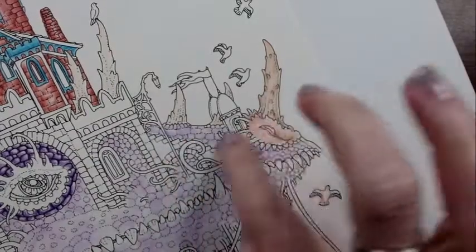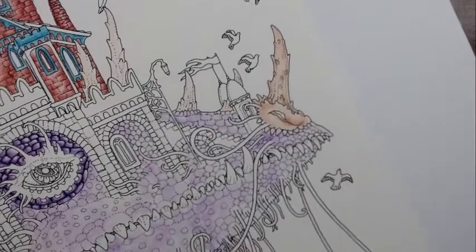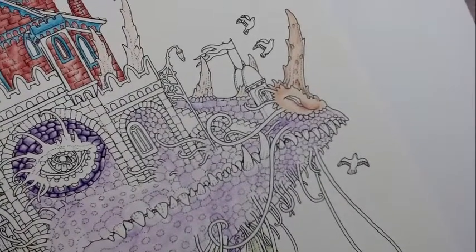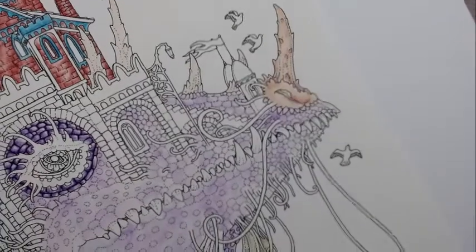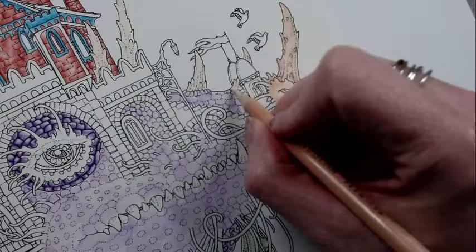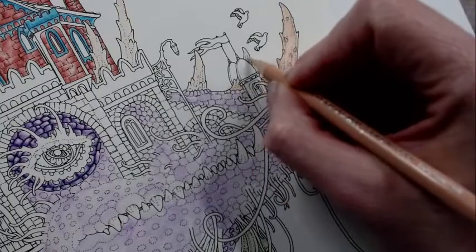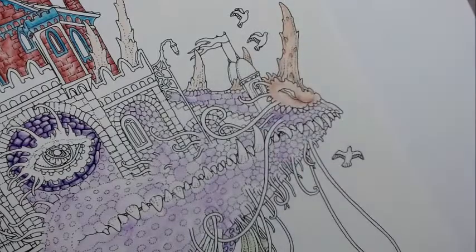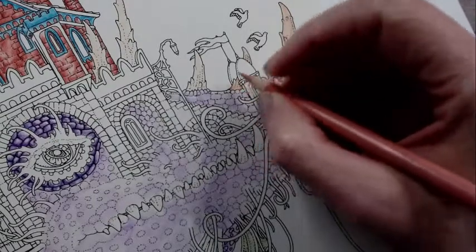Let's see. I think we're going to do purple. Dark purple for that. Maybe we can do that in the glitter gel pen. Yeah, let's do another one of those. Because I think that's all the colors I'm going to use except for banners. Nectar.